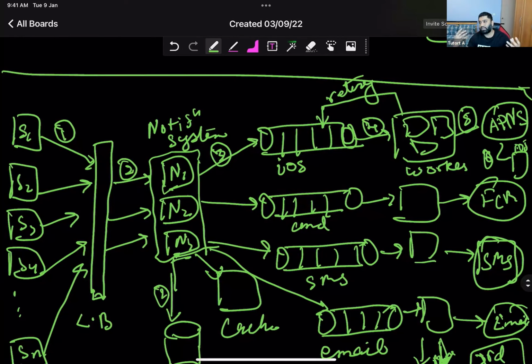Whenever you're choosing something, it's the same thing, right? I was saying that you can do the template handling part on the notification system side, and you can also do it on the worker side. In this case, I don't have a strong opinion about where you want to do this. I would say you can do it at both levels, that's not going to change how much work you're doing, unless you have a strong reason why you would want to do it in one place or the other, right?